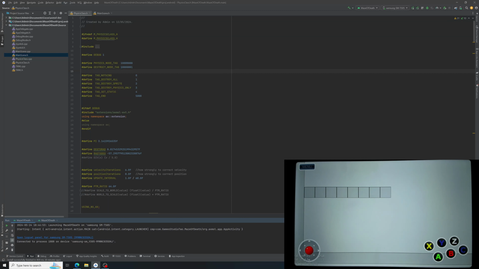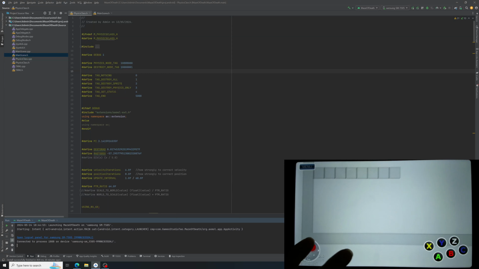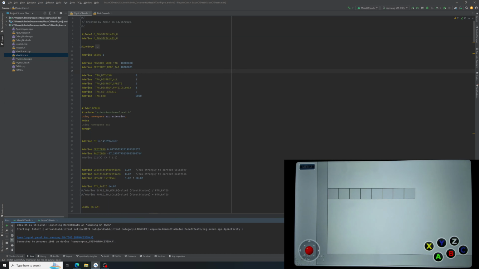I did do a video before, but it didn't really show the actual light of what the engine can do, because I was using the emulator and it wasn't very good and doesn't really show the engine off and its capabilities. So as you can see in the bottom right hand corner, I've actually put a live feed here. This is all live, so there's no cheating in that, and we're going to be running on hardware because, as I said, it didn't really show the light of what's possible with the engine.